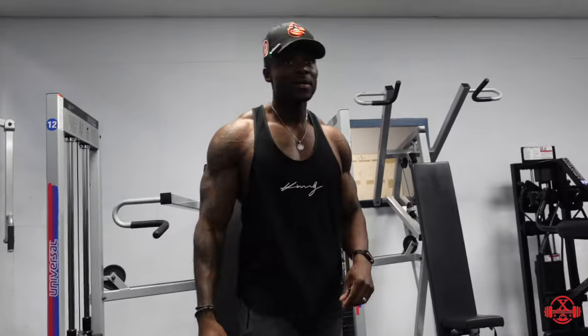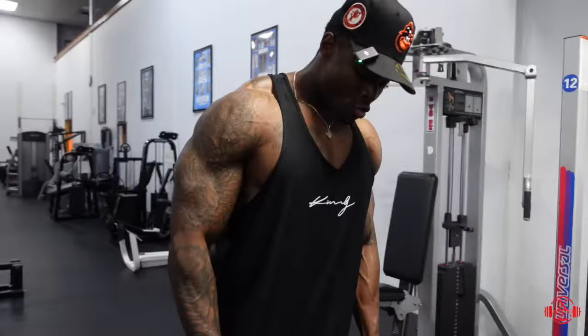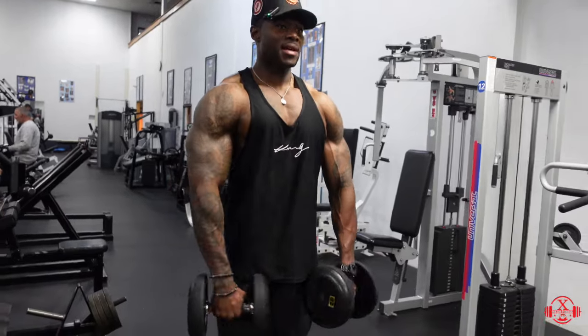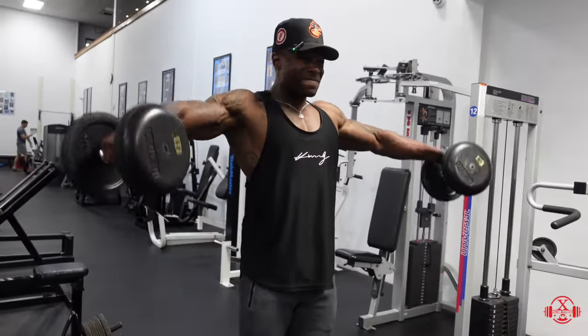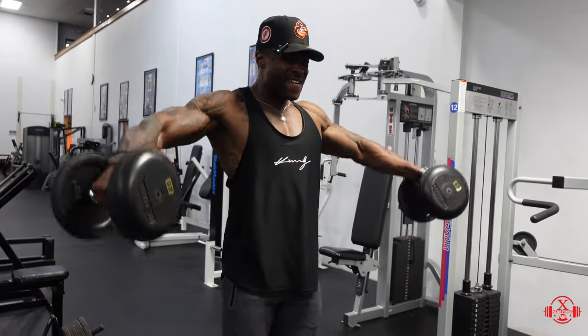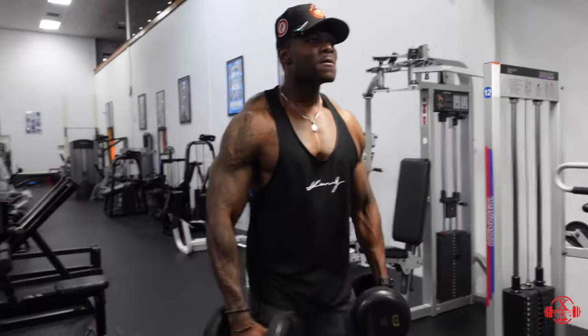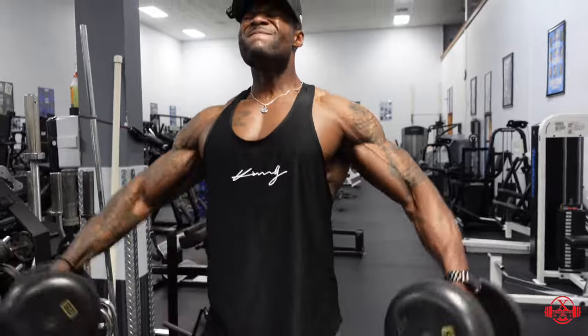Come right here. Get these lateral raises. I like to come from the side a lot. Not like here, but both ways has its good reasons.